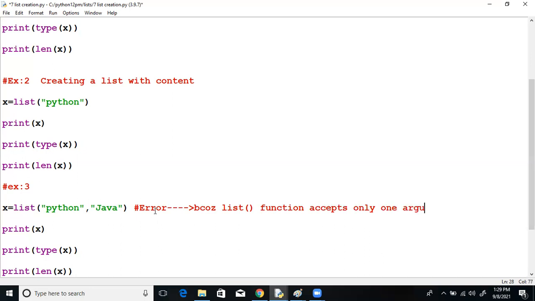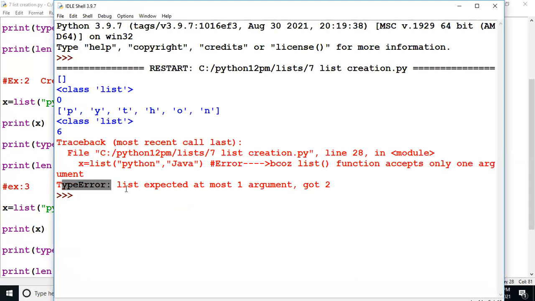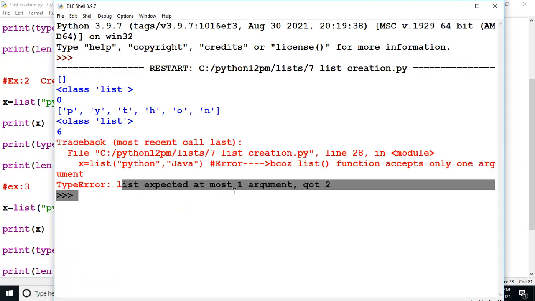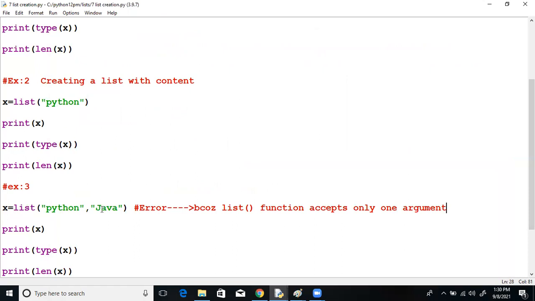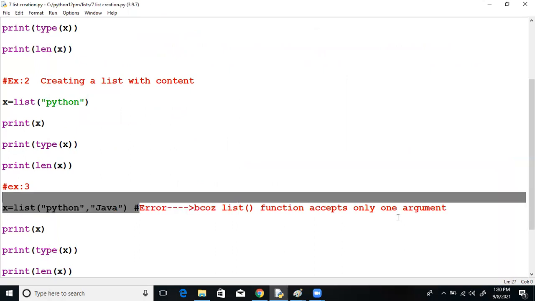Two arguments it won't accept. Observe what error it gives. You should also concentrate on the errors. TypeError: list expected at most 1 argument, but here given 2. That's why the error. So the error is because the list function accepts only 1 argument.